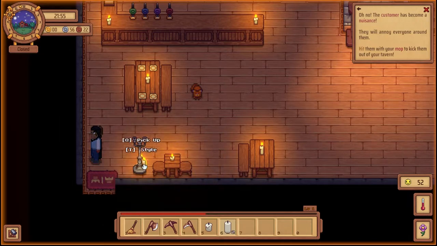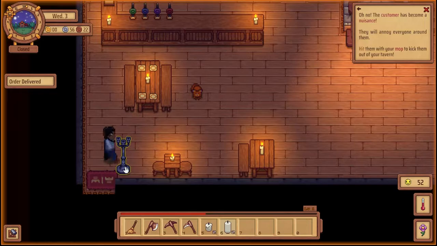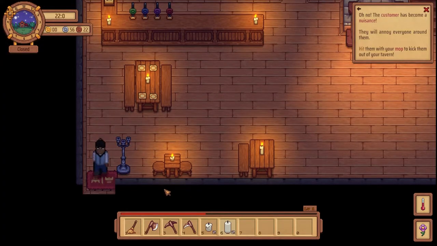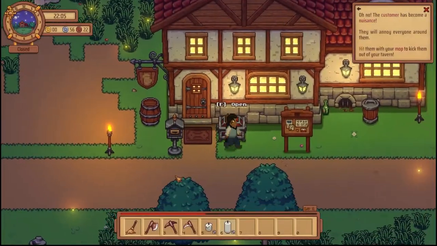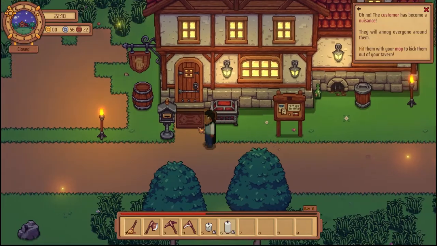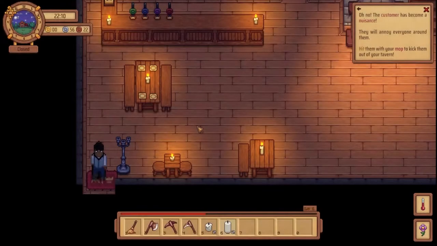How do you do that? Like, how do I actually put candles in this? I don't know. But it says order delivered, so. Let's go grab our barley. Awesome. Oh, no. Let's head out.